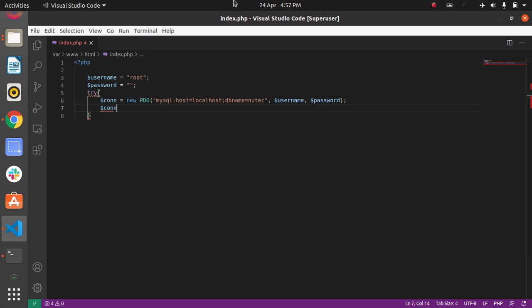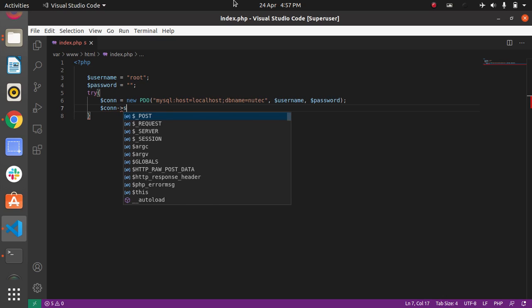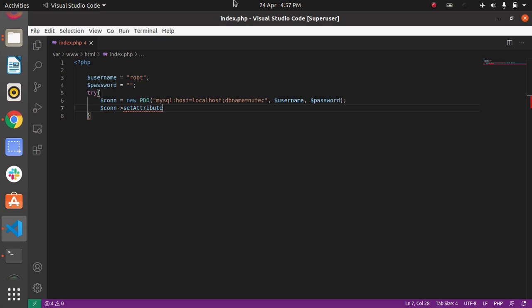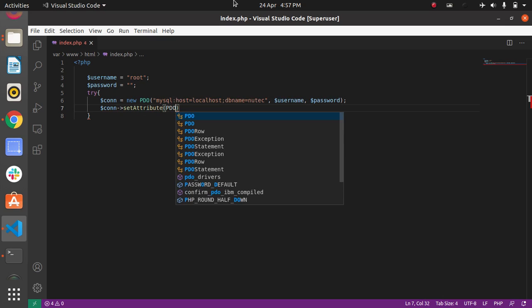Now connection, set attribute. This is the syntax, so don't worry about that.